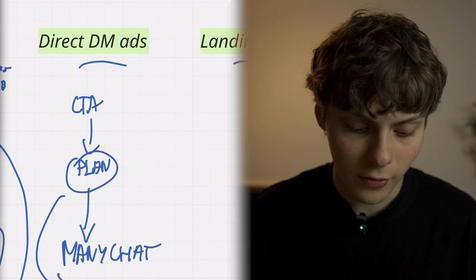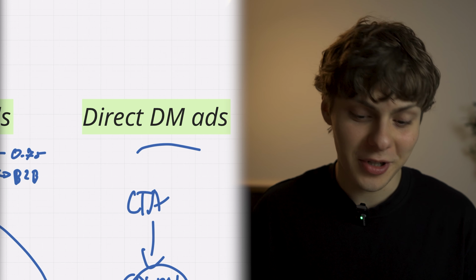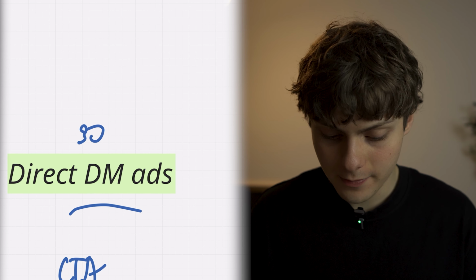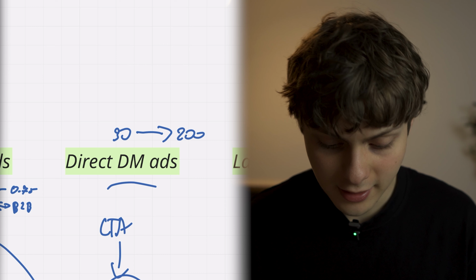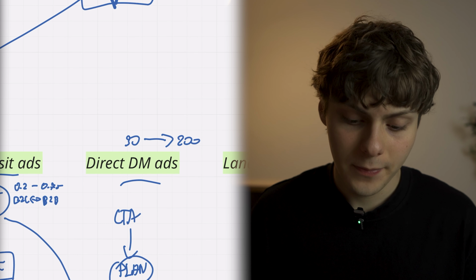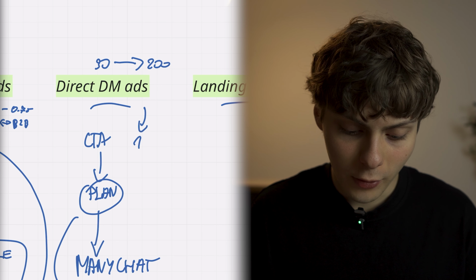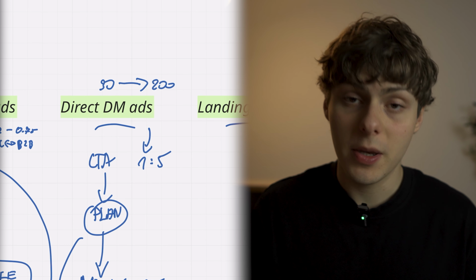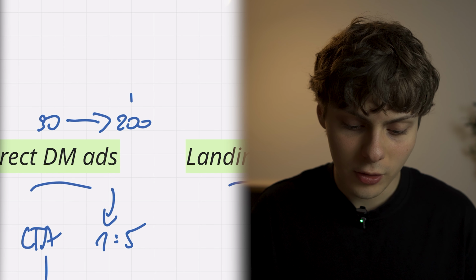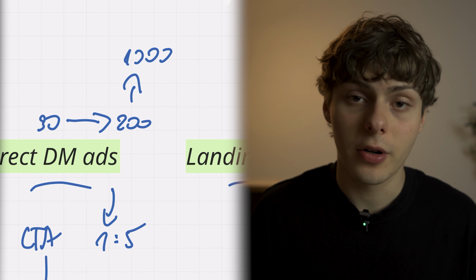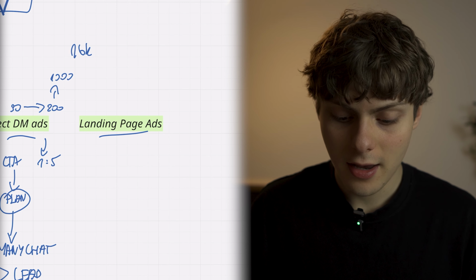And again, to give you a range of how much it will cost you to probably get one DM, I'm sorry to say that, but it actually really depends. It will be anywhere from $30 on the low end to even $200. I've seen actually $200 per DM. And usually you would look to convert at least 1 out of 5, okay, 1 out of 5 people that DM you for a booked call. So that means that on the higher end, you will have $1,000 cost per call right here, which is completely fine if you are, for example, selling a 16K offer.